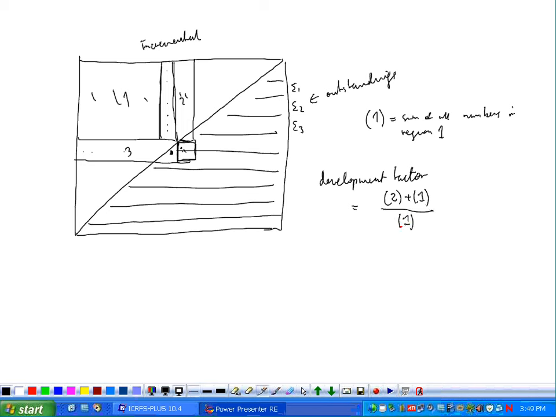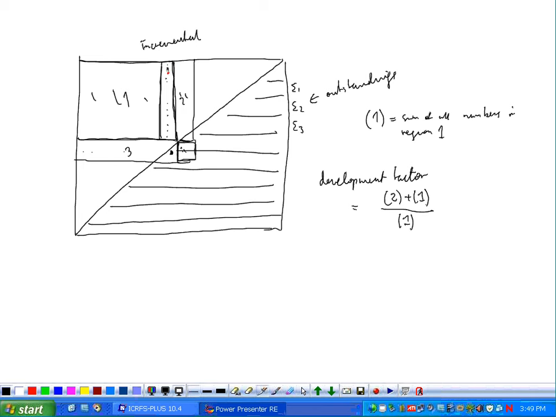And why is that? That's because the sum of all of the elements in the cumulative that belong in this column here is in fact just the sum of all the numbers in the incremental table in the region that I've called region 1. Because as we add up each row, the elements in this column of the cumulative are just the sums of the rows.